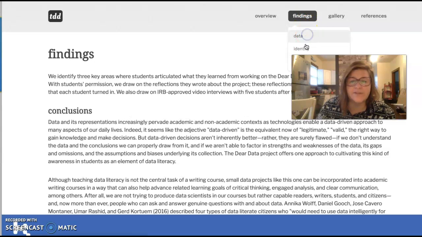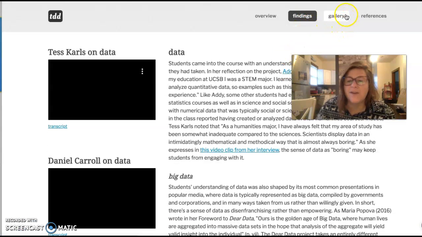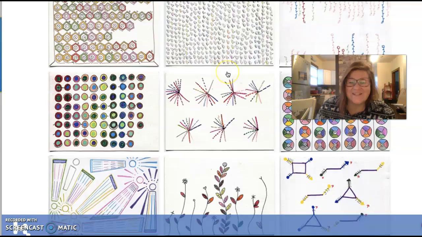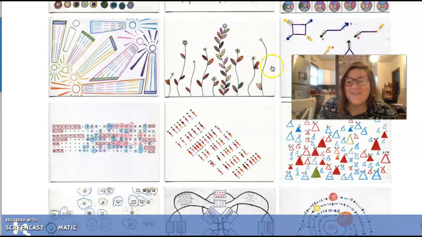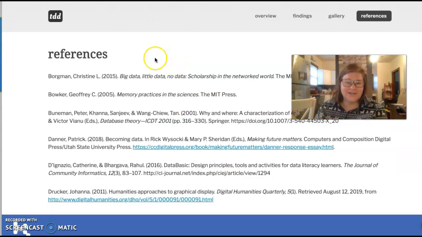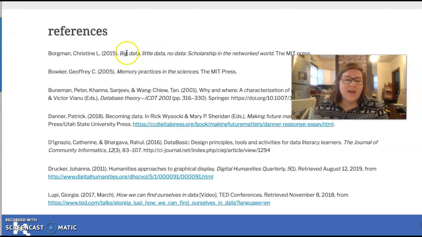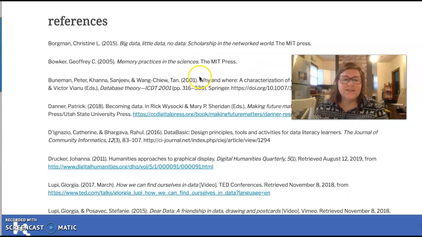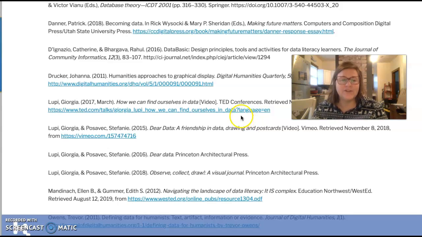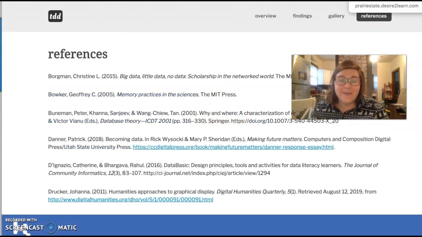Okay, there's different kinds of conclusions that they have found. There's videos. They have a gallery. So this is so cool, I think. And then their references. So if this data visualization web text turns out to be something that you want to learn more about, check out their references. See what kinds of information is presented in the titles of the sources that they list. And if you are curious about learning more, you can click on these sources to start doing your own research. So that's my process.